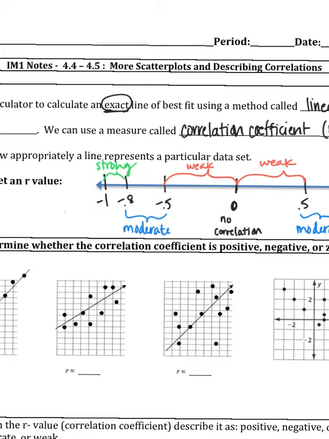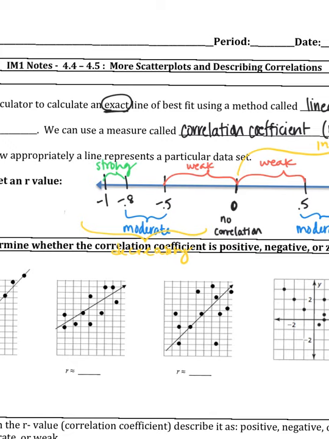So yesterday, when we were looking at your examples, some people said, even though that does look positive, it doesn't look very linear. So then we might have something like this. We have a positive association, but it's weak. Or we can have a negative association and it's weak. A moderate positive, a moderate negative, a strong positive, a strong negative. Remember, positive meaning our data is increasing in a linear pattern from left to right, and negative meaning our pattern is decreasing in a linear pattern from left to right.